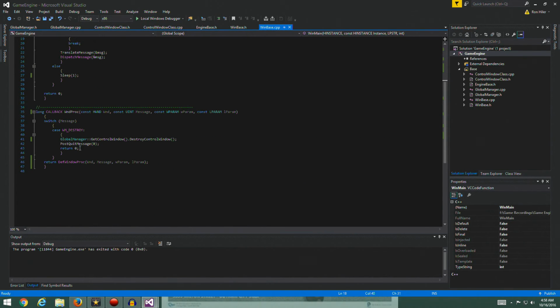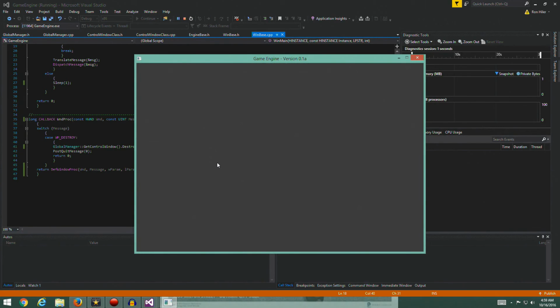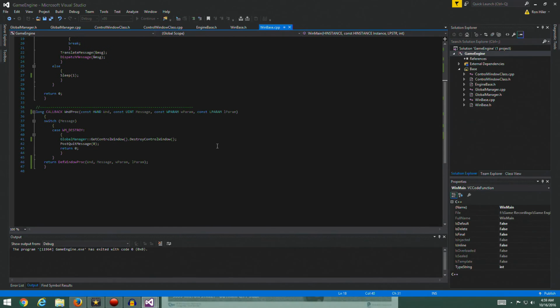We could throw in a switch to catch the escape key, to destroy the window when you hit the escape key, which doesn't happen right now. There's no reason why it would. I haven't put it in there. It's pretty easy to do, but we're getting kind of long. Maybe I'll leave it for another time.